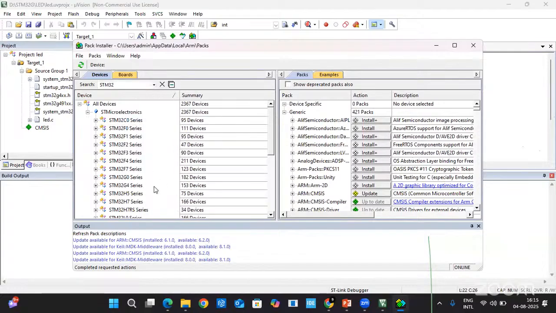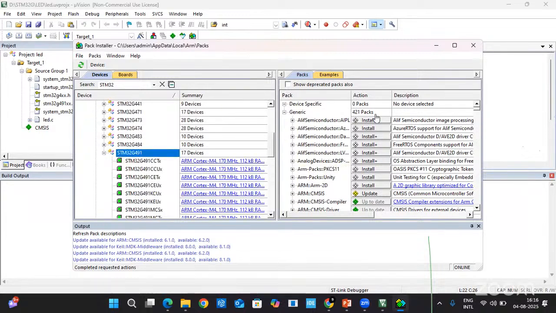Here I am using these series: F0, F1, F2, F3, F4. Now I am using G4. G4, so many series available. Here I am using 1.9.1. Here it already comes. You just click install. This is the procedure for installing the board.